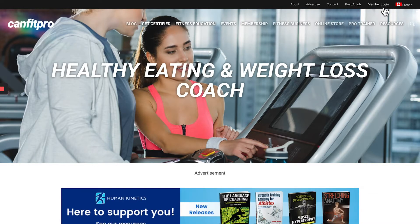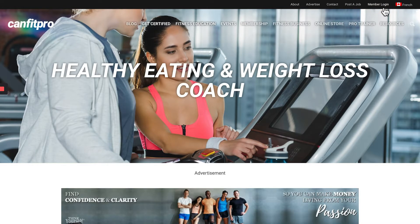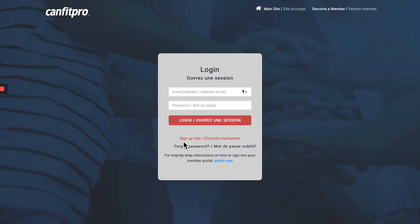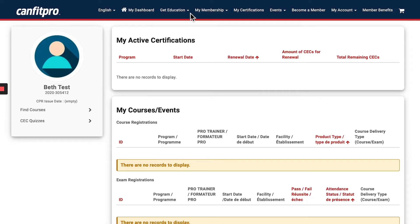You can log in with your member login at the top right-hand corner of the home page. If you don't yet have a member portal account, you can click 'Sign Up Now' for free access. If you've forgotten your password, click 'Forgot Password'; otherwise, enter your email address and password and click 'Login'.